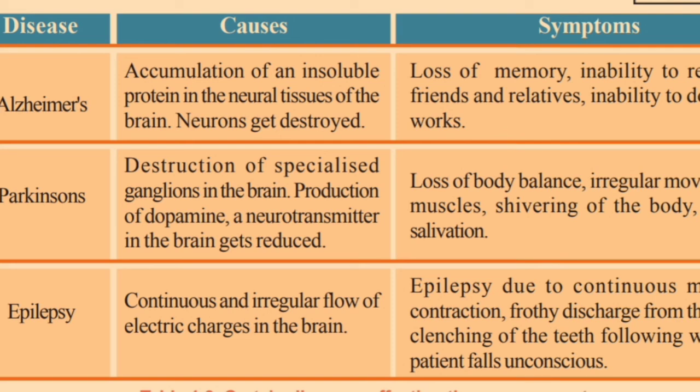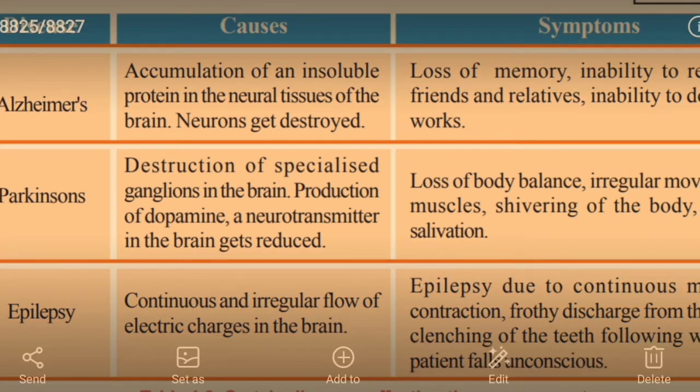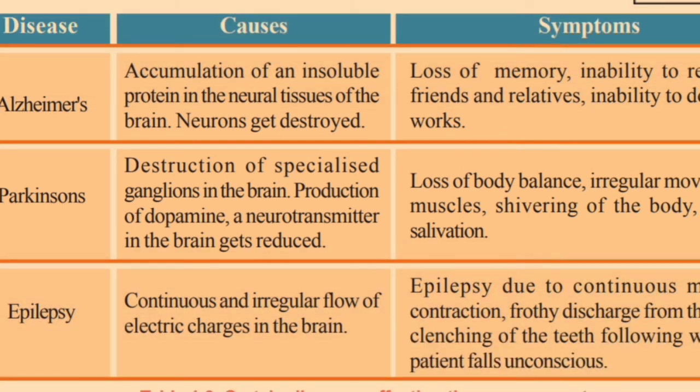What are the symptoms? Epilepsy shows continuous muscular contraction. Second point, frothy discharge from the mouth. Then third point, clenching of the teeth, following which the patient falls unconscious. What are the symptoms of epilepsy? Continuous muscular contraction, frothy discharge from the mouth, then third one, clenching of teeth following which the patient falls unconscious.